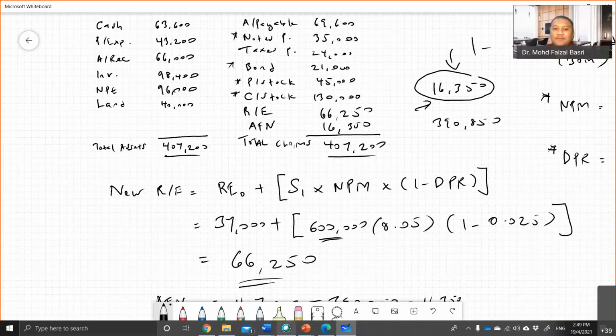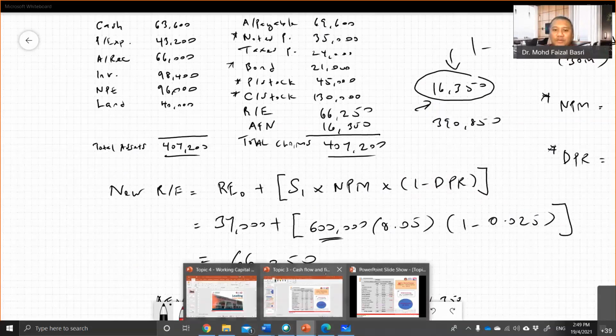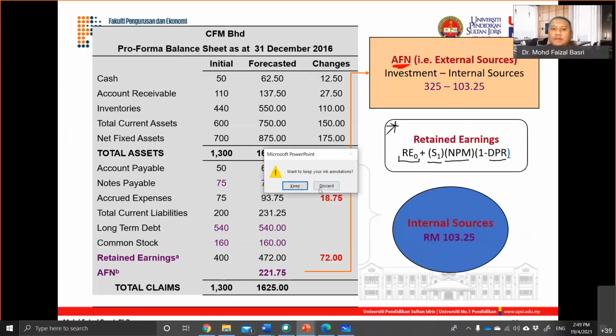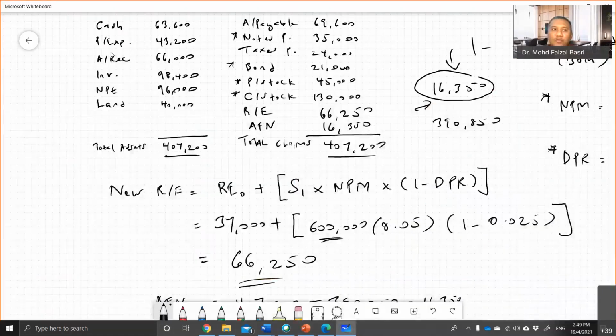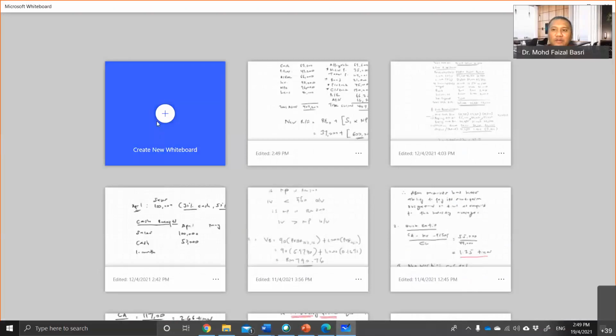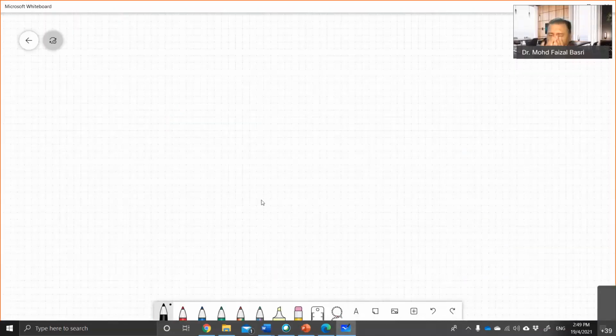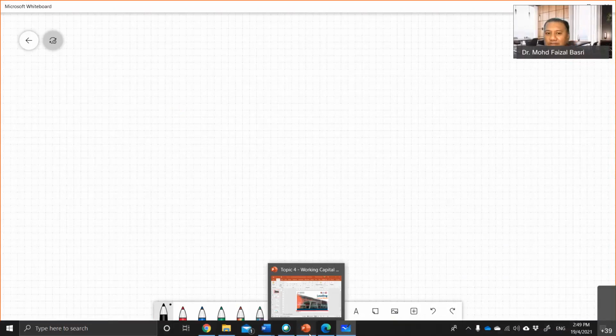So now let's move on to topic 4. Topic 4 ni is actually quite new in the sense that they don't have this before. Before ni maknanya a few years ago lah. I don't know why pun kenapa dia orang tak ada. Because this is actually quite important topic. Okay, because like I said before, I teach other universities before. And this topic is generally everywhere except here, right? But we already incorporate this together.